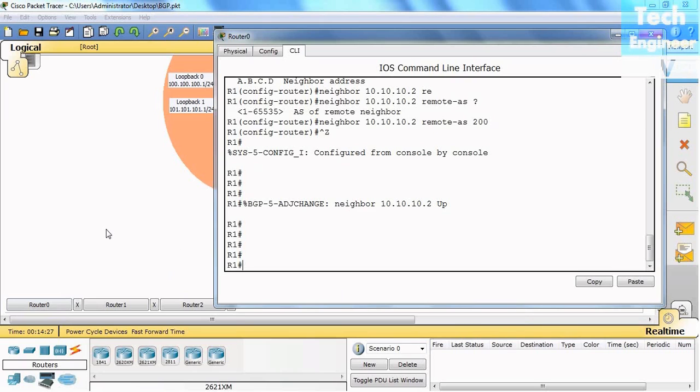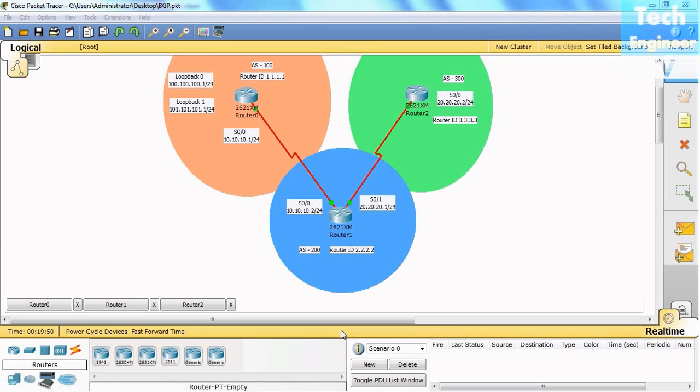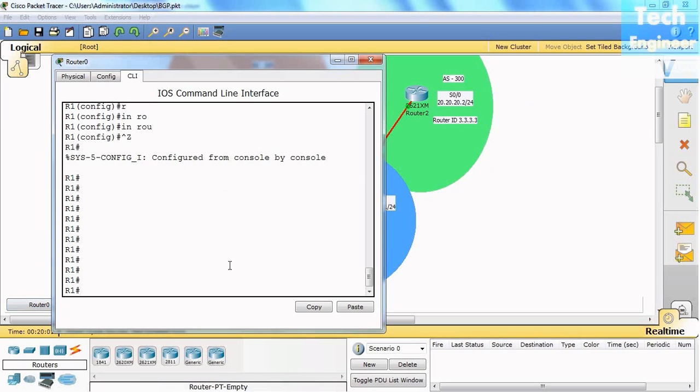Once we provide advertisements, we will come to know what exactly BGP is all about. And now it's time to advertise.